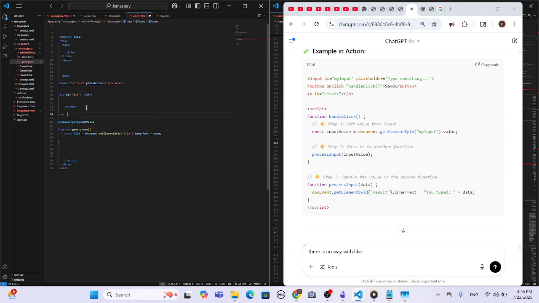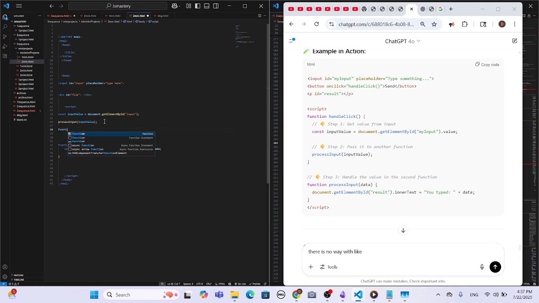All right, so const input value equals document dot getElementById input. Okay, so process input.